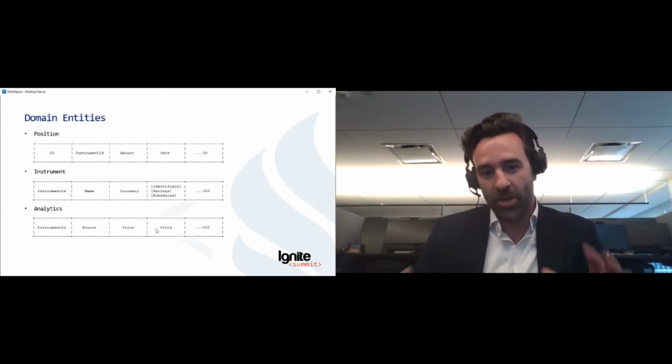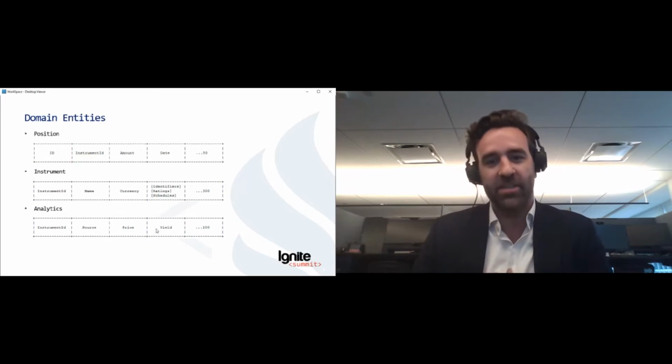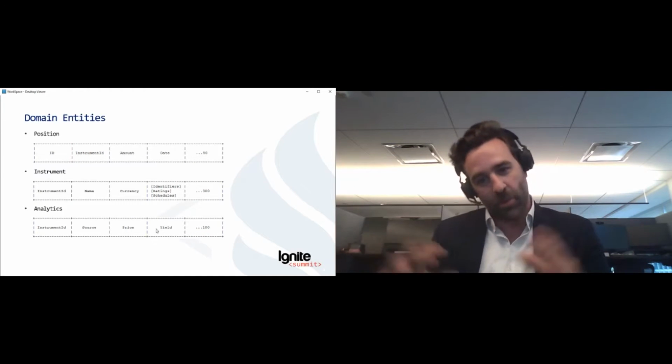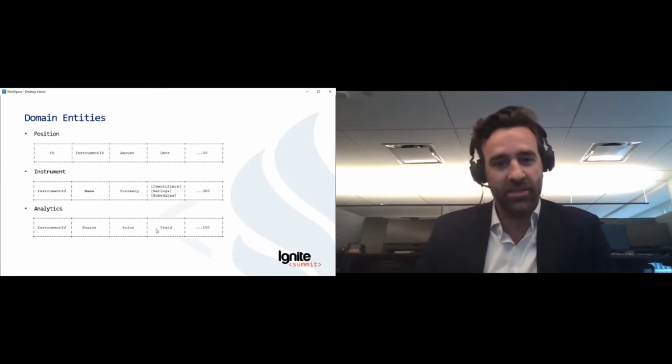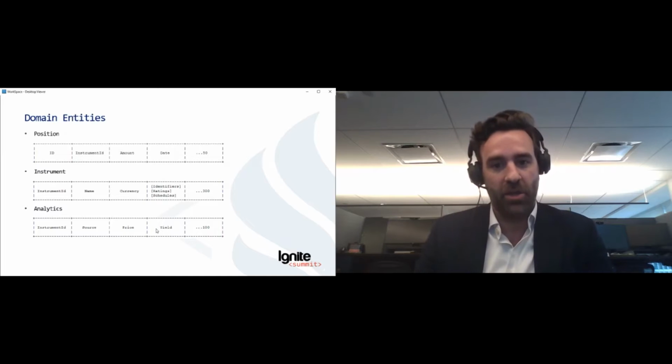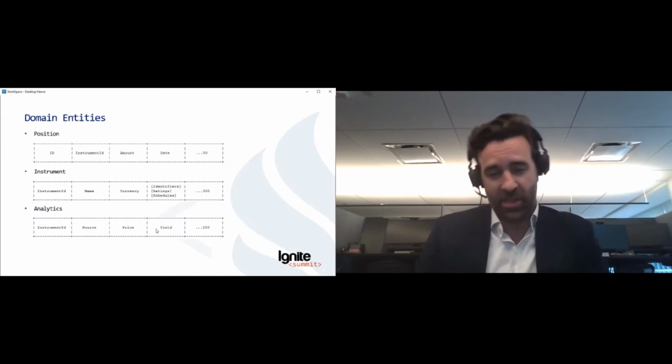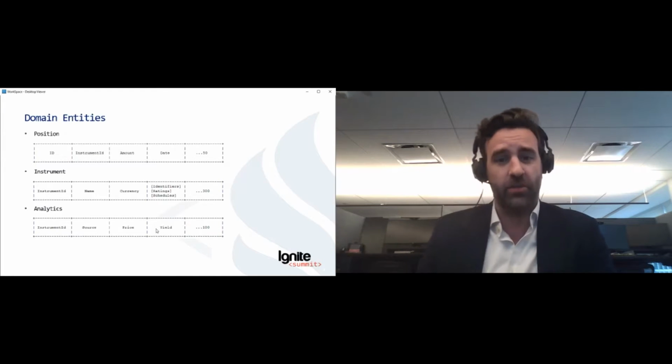One thing to note about our instrument domain entities is that because it's a superset representing a heterogeneous variety of entities underneath it, not every field is going to be populated when we push this data into our caches. It's really a sparse data set. Another interesting thing about it is it's not a flat data set either. It's not just 300 fields.